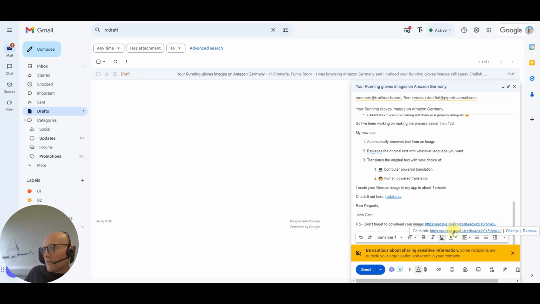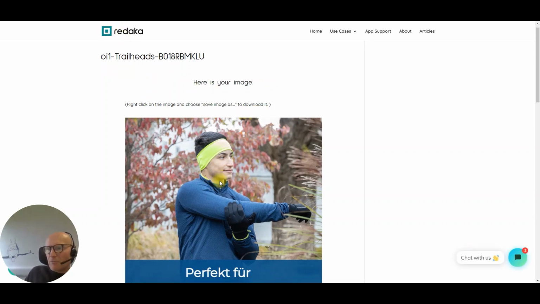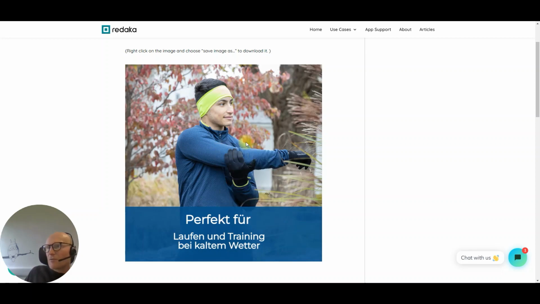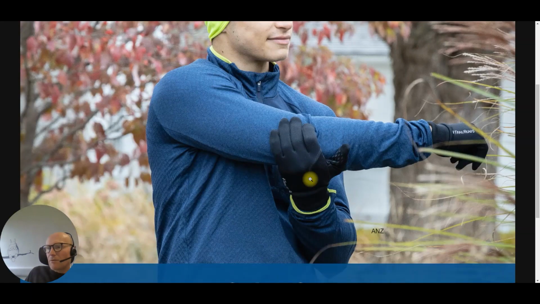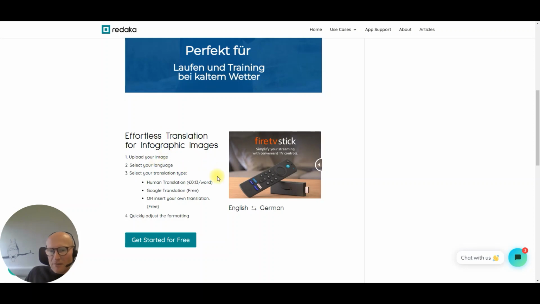And if I click on that, then it brings us through to the Redaco website, and then here is your image. Right click to download the full size version. So there we go, you can see it's the full resolution version. And if they scroll down the page, then it has a bit more about the app.